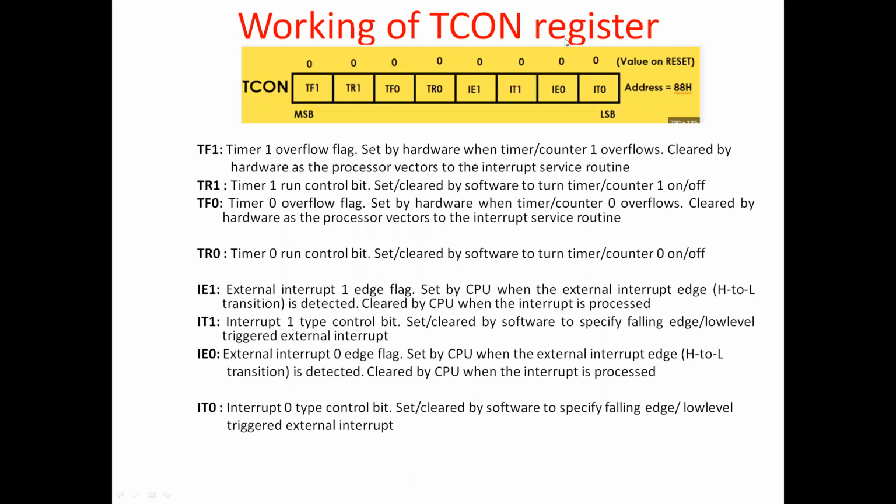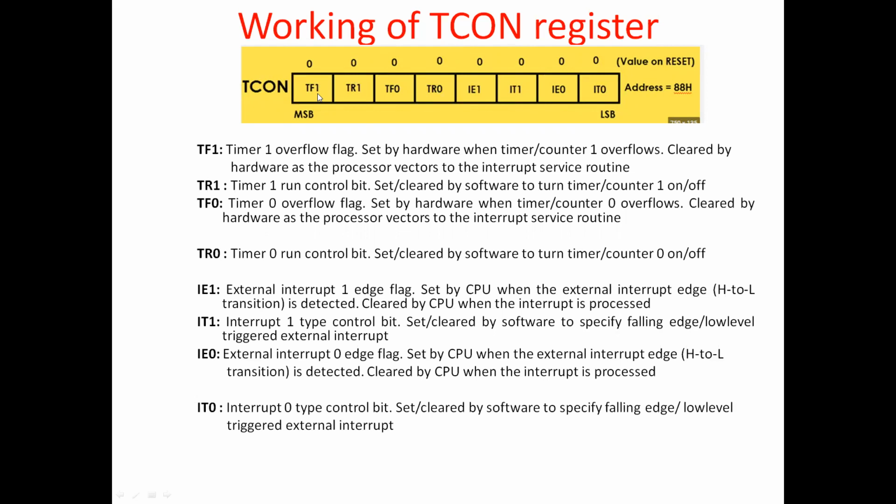So till now we have configured in which mode it is to be operated and how many bits are to be used, whether it is auto reload or manual reload, or split mode. All these things we have configured, which mode of operation we have decided. Now to control the timer, there is another register, TCON. Out of these 8 bits, the LSB 4 bits are meant for interrupt operation. There is nothing to do with the timer. Only the MSB 4 bits are meant for controlling the timer.